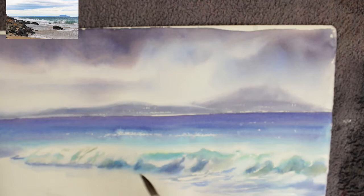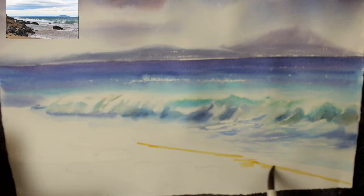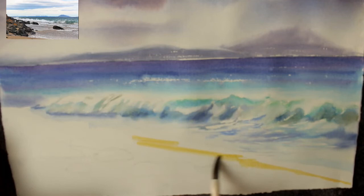Within the water there are some very cool tones and some very warm tones. The far distant ocean has dried and become quite a warm blue, while in the foreground the cobalt turquoise gives a very cool color. It's always a great idea to have warm and cool colors in both your ocean and your sky — so I've got warm clouds and a cool cobalt and ultramarine mix for the blue of the sky.